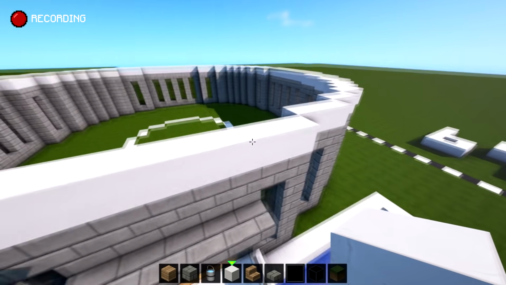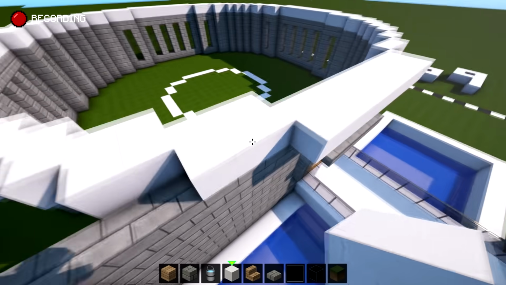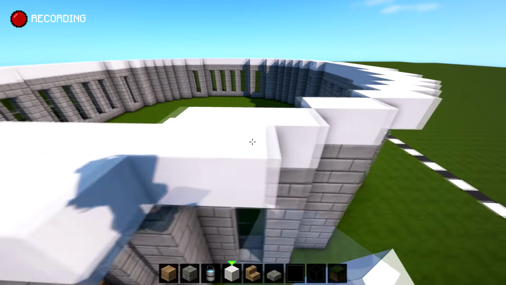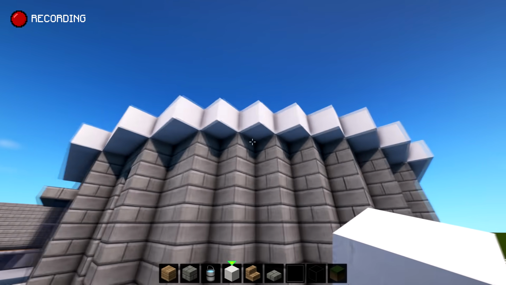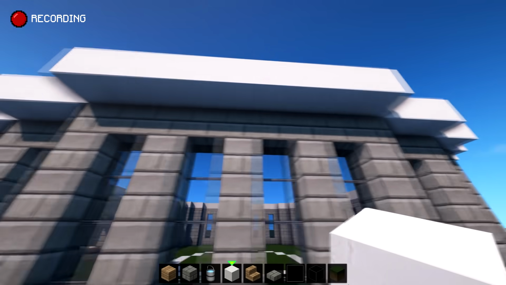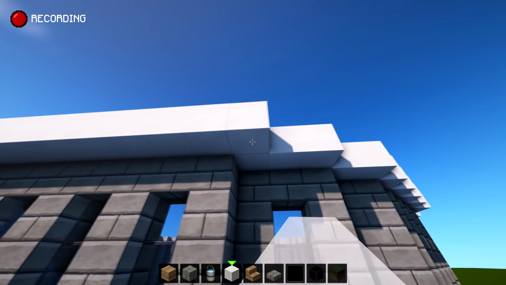I think that's it. Wait, 1 2 3 4 5 6 7 8 9 1 2 3. There we go. 1 2 3 1 2 1 1 kind of thing. So underneath you can see if you're going right, you should have it like that. Now what you can do is expand it.